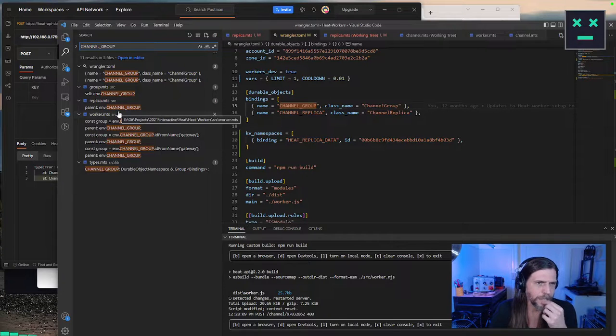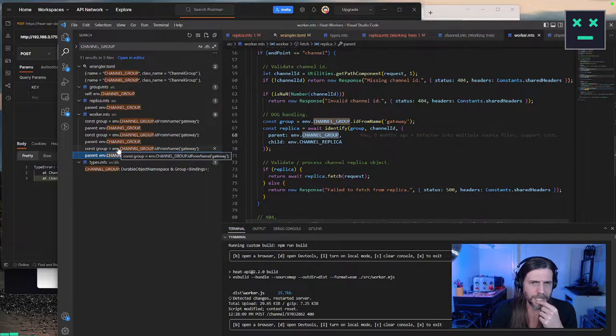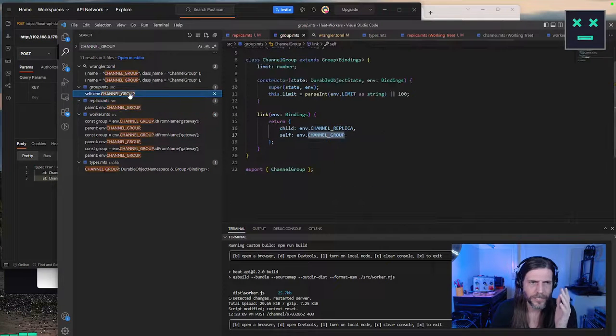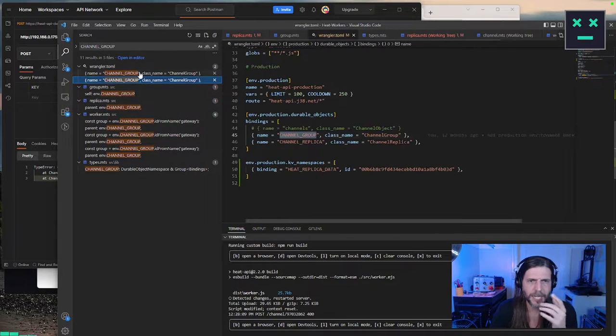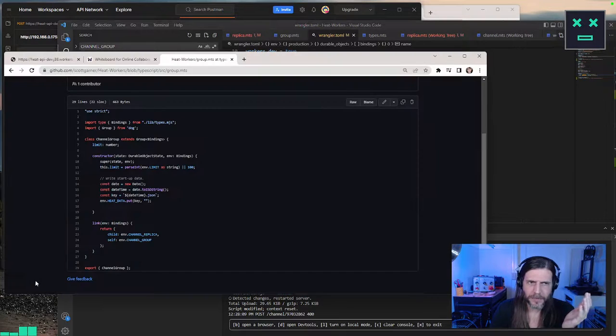I feel like I've done this before. Like in the environment, can't I say that's the bindings? I'm so looking forward to just getting rid of Doug, throwing it in the trash. I can't do it yet. Heat replica data. KV namespaces. Heat replica data. Am I doing that wrong?